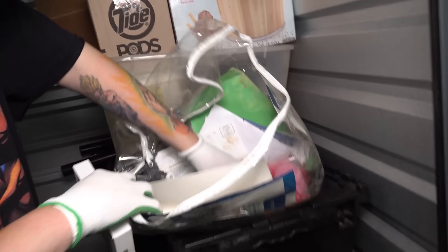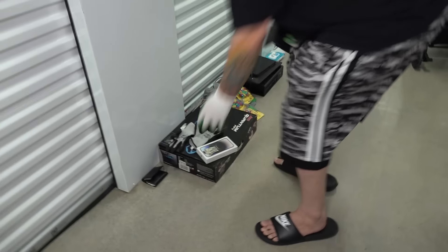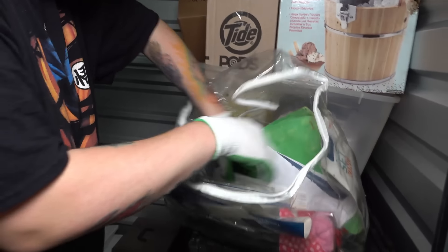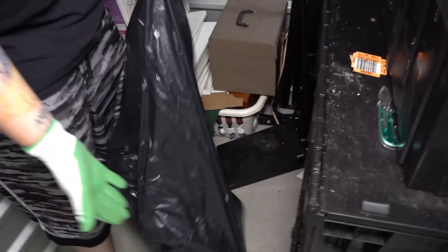The rest of this bag though — another wallet. Let's see if there's anything in this wallet. A dollar! I got cash — it's all worth it now. This is what I paid 200 bucks for, right here. All the rest of it is just nasty junk. Let's see what's in this bag — I'm not too loving that there's just cigarettes on the floor. That doesn't mean it's a good unit.